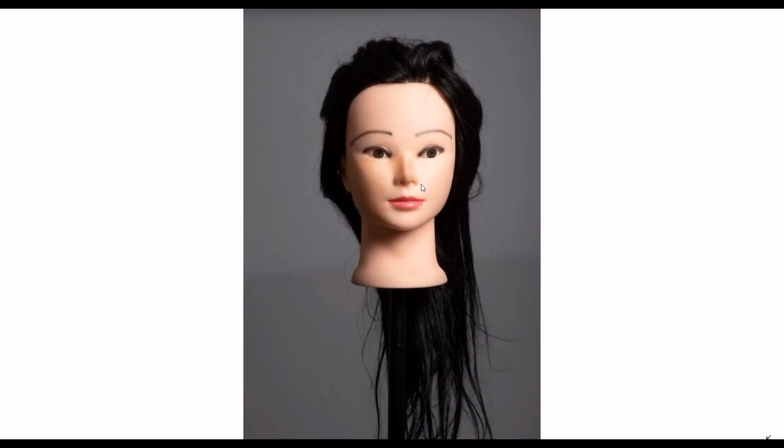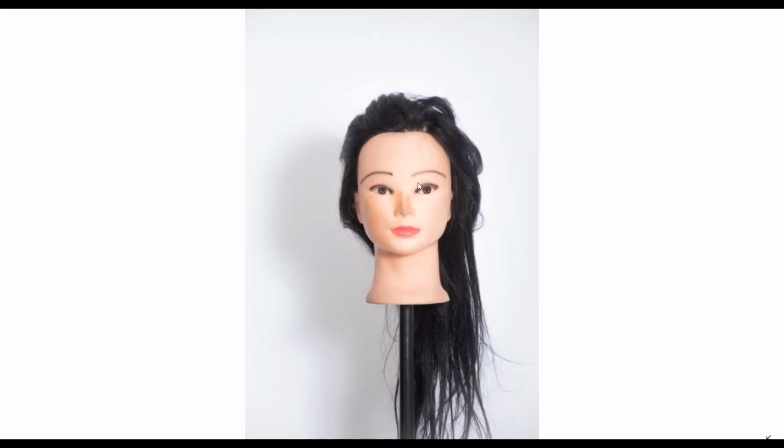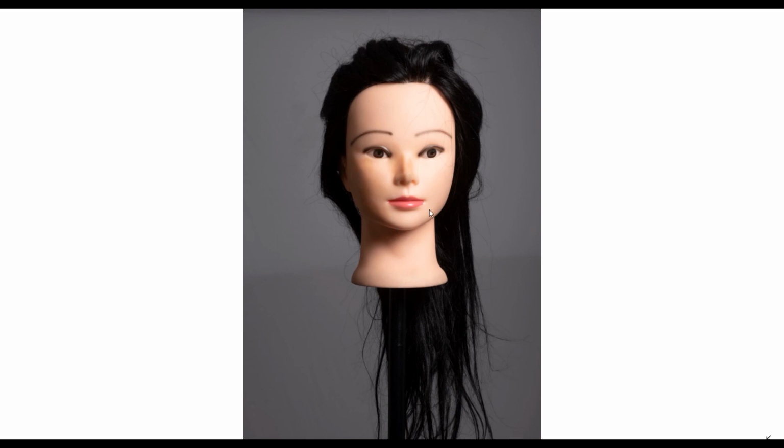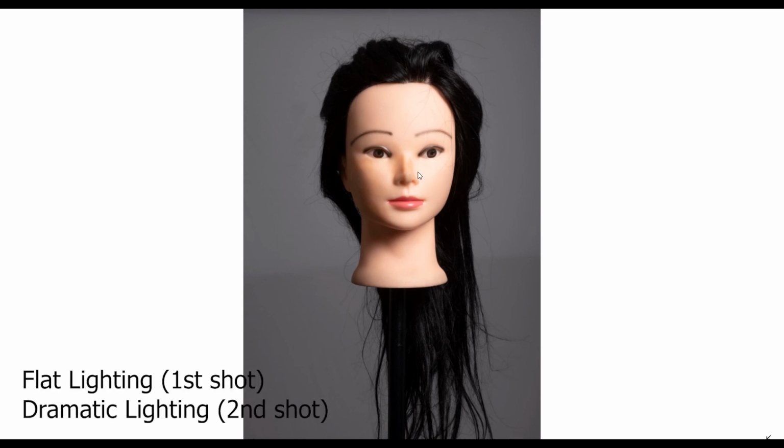So if you look at this shot, you can see that the left part of her cheek, where the light was coming from, is stronger, and then we have these shadows, and this just gives a more dramatic look to the shot. So this type of lighting where everything is similarly exposed on your person's face is called flat lighting, and this is called dramatic lighting. And flat lighting is usually not preferred, and we prefer dramatic lighting because of the depth that it gives. But why is this happening?